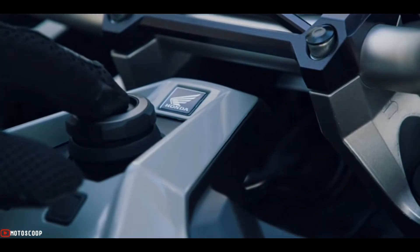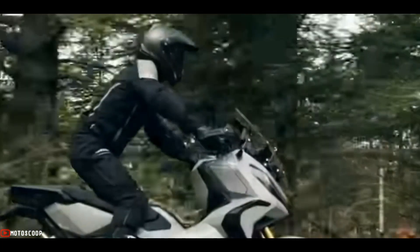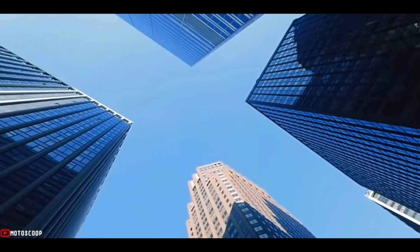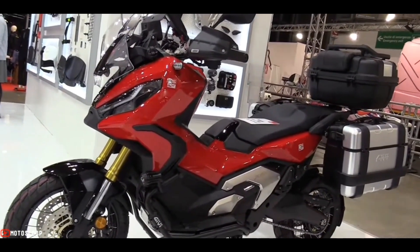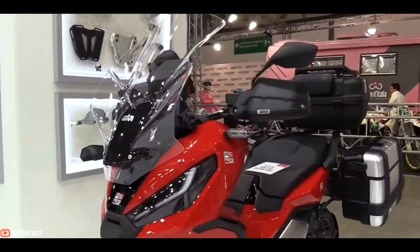Here's a standout innovation that perfectly blends the urban and off-road experience — with the balance and stability of a scooter and the toughness of an off-road motorcycle. The new bike is a unique crossover performer that captures the essence of modern adventure. Welcome to Motoscoop, introducing the all-new X-ADV equipped with Givi accessories.